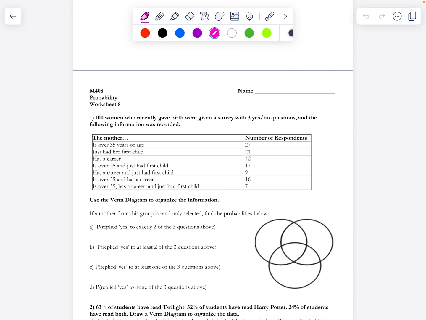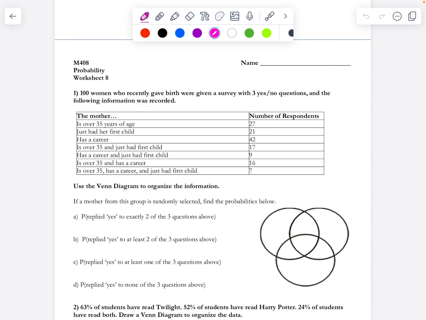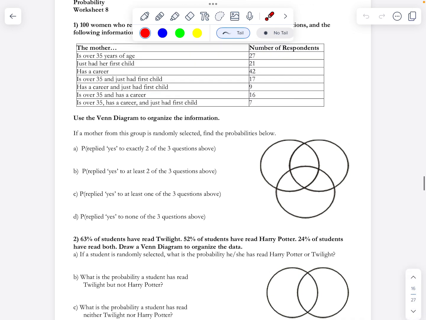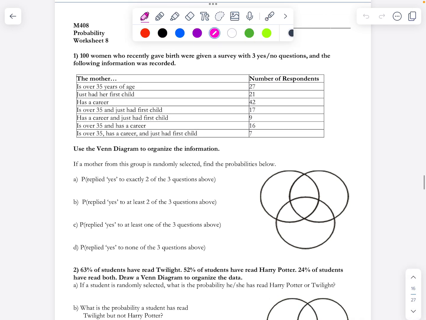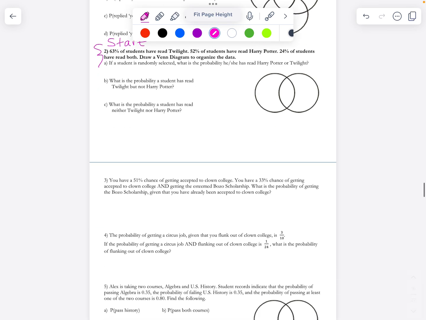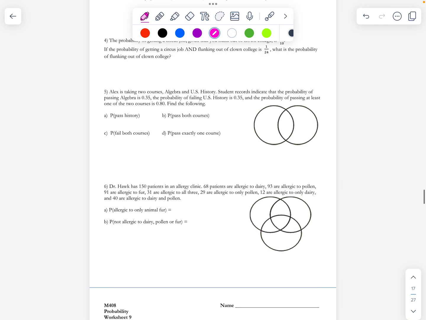If you look at this first one, what I would do is start with the inner circle first. Honestly, if you just want to start with number 2, you can go ahead and start with number 2 first. If you want to take off number 1, you're not going to have 3 circles on the test. So I'm okay if you start with number 2. That would be fine, and then you just do those few.